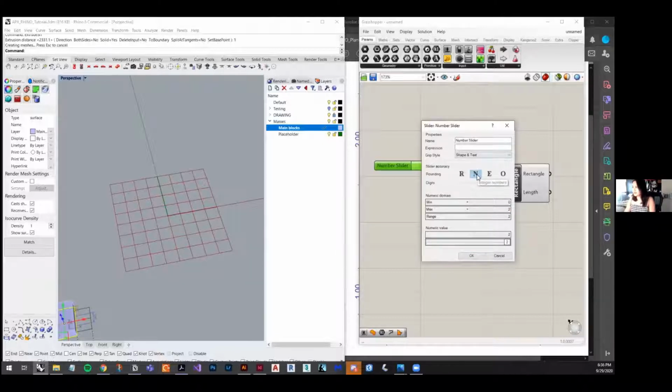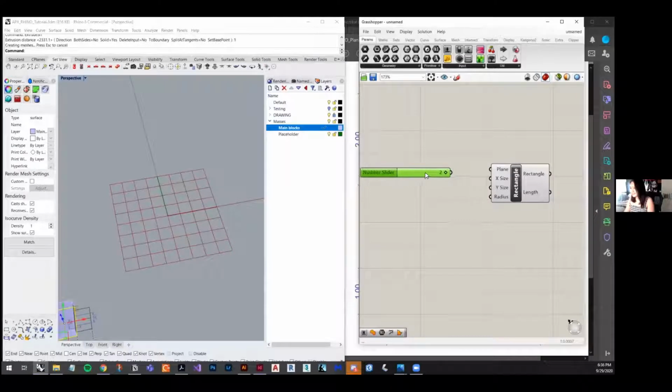Okay, this one, if you know a little bit of programming, this would make sense. This is integers, which are basically set numbers, no decimal points. Floating points are like a decimal and it's floating, so just think about it like that. And then these, you don't really have to worry about. It's nice that you can set the minimum and maximum ranges of this slider, and I'm going to tell you why this is a really cool tool. So we're going to set that over here. If you don't want to do that whole process, you can also just type out the number that you want, so 1.5, and it automatically makes the slider for you.